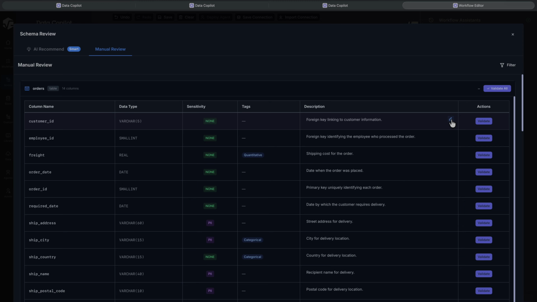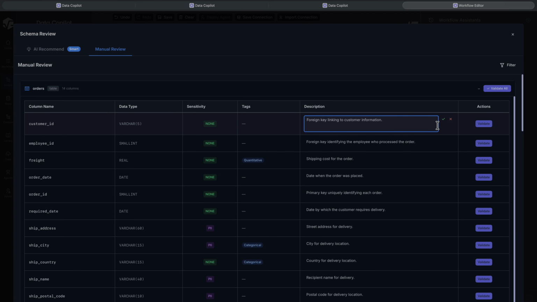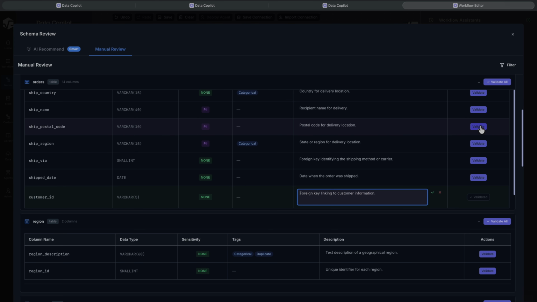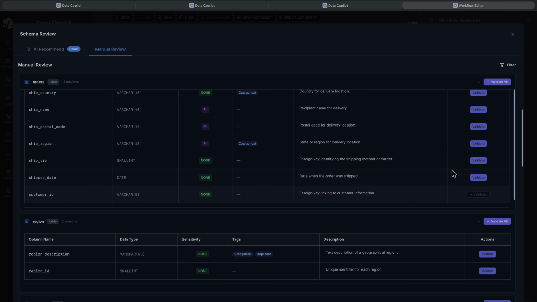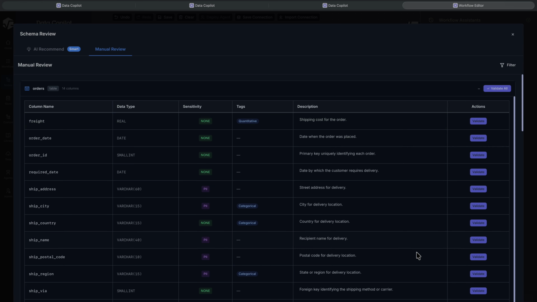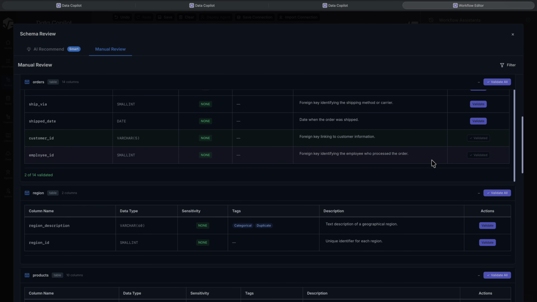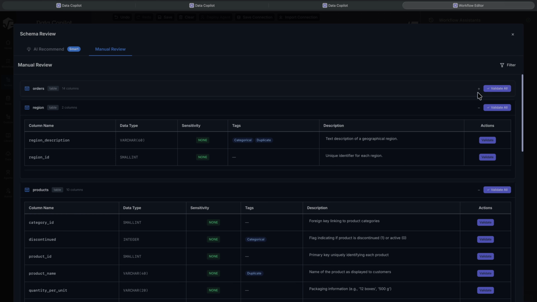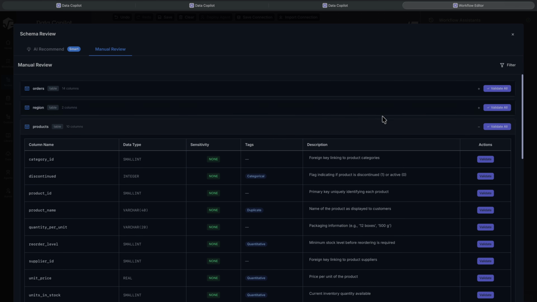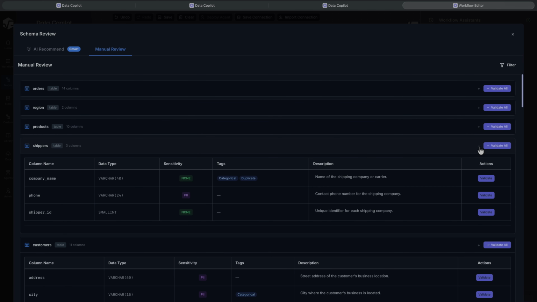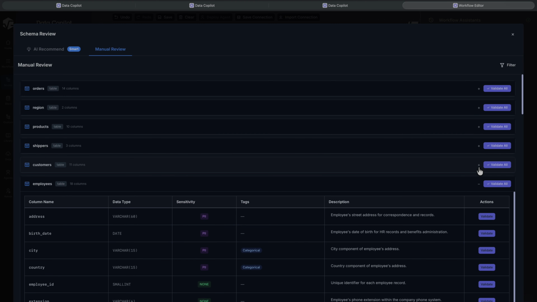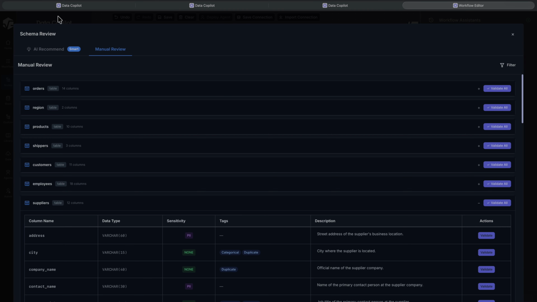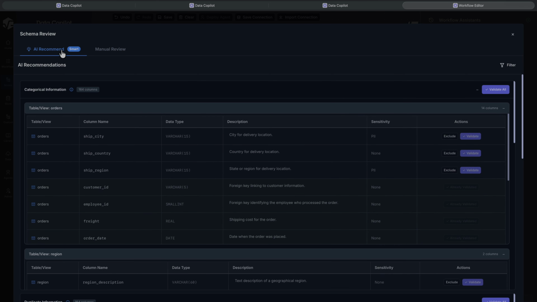Here you can also click on this eye icon here to edit this information. You can click on the validate button here, and once you validate, the information would be sent to the bottom, so it gives you the next item to work on. You can select this negative icon here to collapse all this information and walk through all the data as well. So let me go to the AI recommended part.